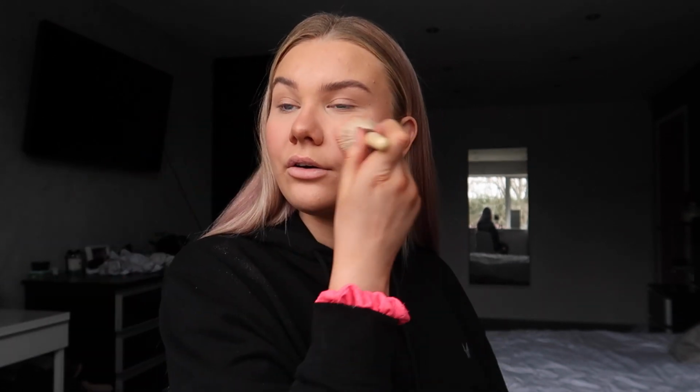And she says that she'll literally make it so obnoxiously blushed until it looks kind of crazy. So I'm just gonna put on quite a bit of blush and then dust it on the nose a bit. We love a blush queen, you know what I mean? Okay, cute. Now I'm just gonna put on a little bit of that glowy blush out the Laura Mercier palette to give the same kind of effect as her. Love that. Okay, very cute. Let's see what she does next.